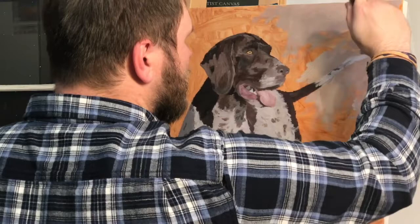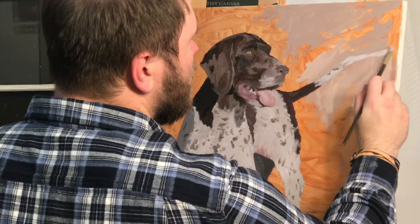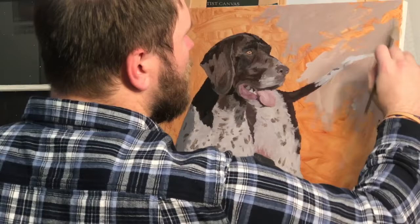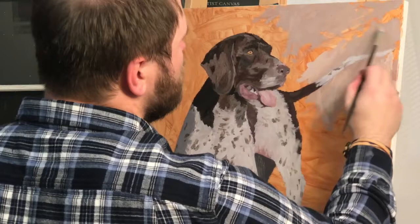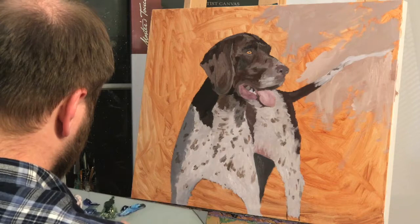I never use paint straight from the tube. At least I haven't found a situation where I need to do that yet, or would want to. I like having my own little color mixtures. It randomizes the painting quite a bit and allows me to make sure that each individual brush stroke is going to be just a little different from the previous. At this point forward in this painting, for the next few minutes at least, I'm just going to be trying to cover tons of canvas with a general color of this tan mixture that I've got going on.